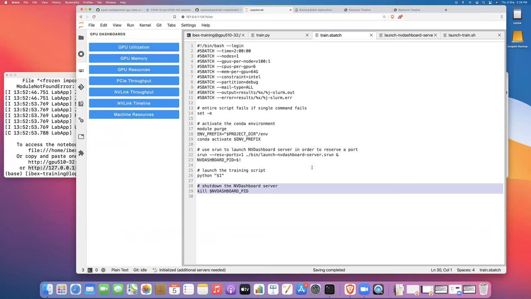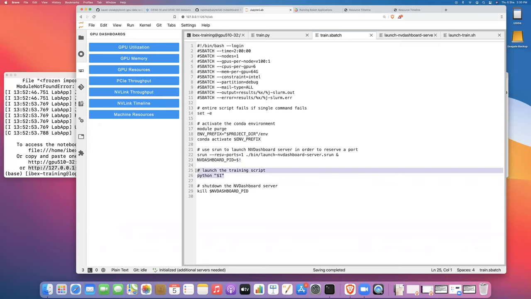And I guess there's a couple of bash tips and tricks in this script that I also point out just in case you're unaware. The first is to launch a process in the background. We provide this special character here, this AND symbol. So this just means that instead of blocking and waiting for the result of whatever the script does to return before continuing execution of this script, we launch it in the background and then continue executing the command lines in this script. So then what will happen is that once the server process starts in the background, it will return a PID, which we will capture using this $! exclamation point special variable in bash and store it to this value NVDashboard PID.